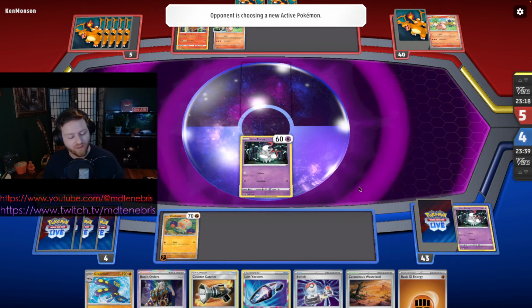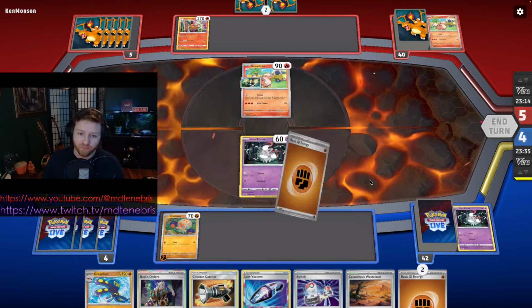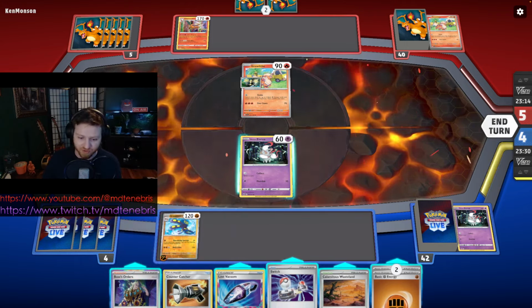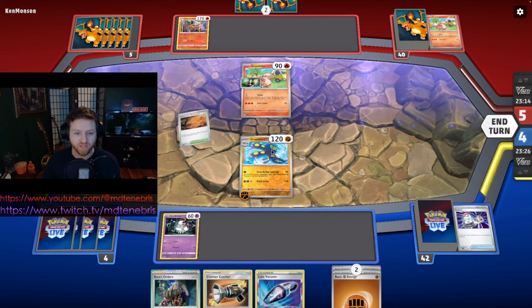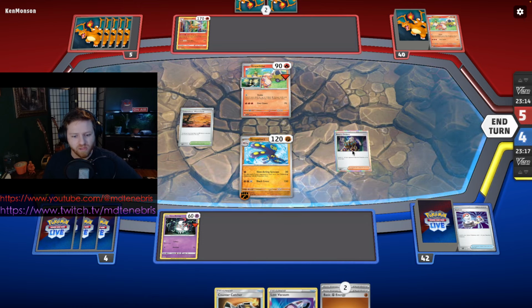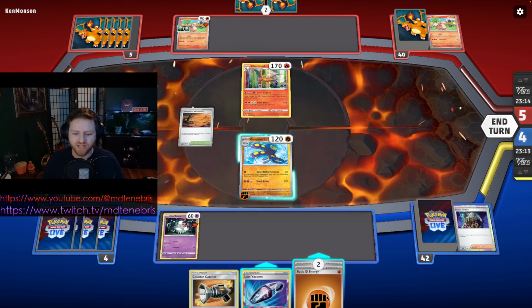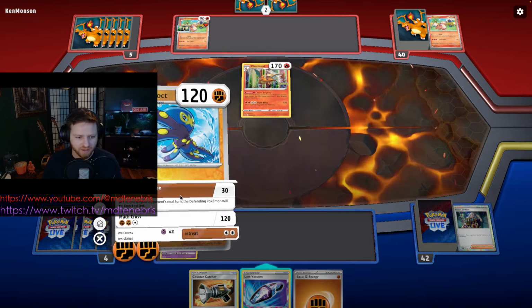So we're going to get our Grapploct into play. And we're going to do this again. We have the Growlithe now in the starting position. And as you see, he went, so it's my turn. So this is where it's great. We're going to go like that. We're going to go Calamitous Wasteland. I'm going to go for the Boss's Order here. I just think it's a little safer to take out the Charizard with the Burn Brightly. Going to do this.